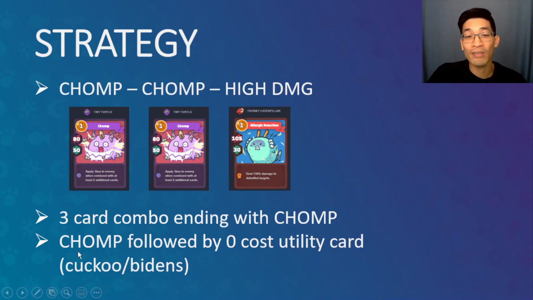Finally, you also have Chomp that's followed by a 0 cost utility card, such as Cuckoo and Buttons. And the reason why this is so powerful is because let's say you play your 3 card combo, but you don't want to spend 3 energy just to stun the enemy. You can combo the Chomp with 1 or 2 0 cost cards and stun the enemy with only 1 energy, maybe 2. The advantage of using a utility card such as Cuckoo after a Chomp means that you're still going to get that attack buff on the attack that comes next on your Axie.